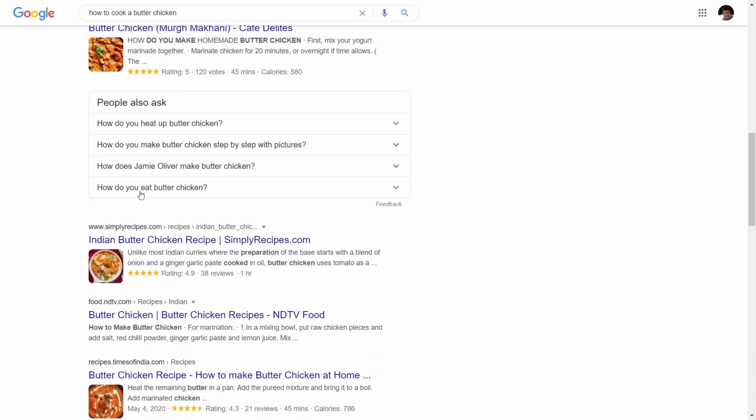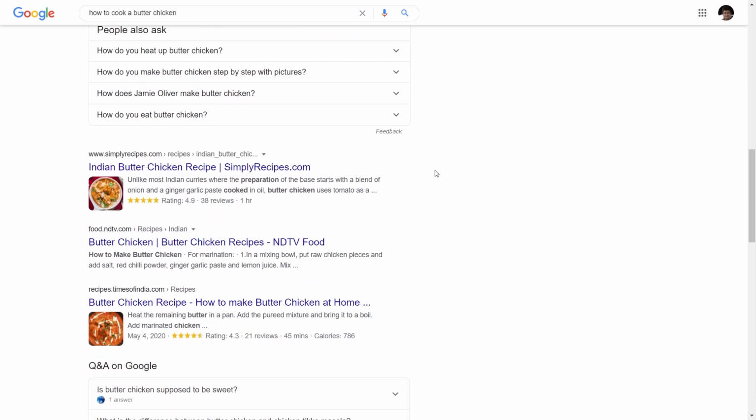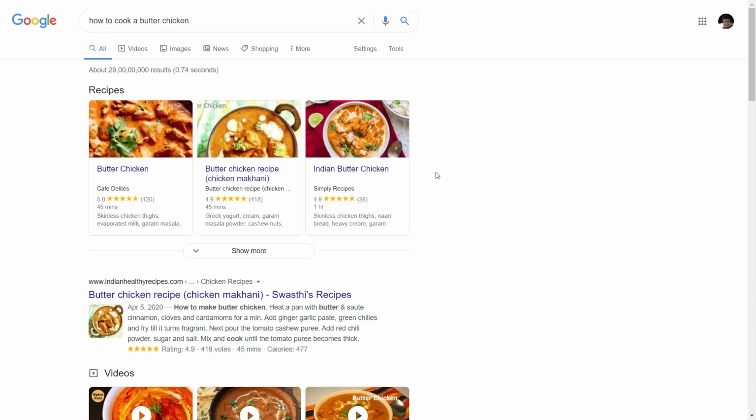And the entire search results is probably completely opposite to one that you would expect just a few years ago. So where do you think all this information that Google is giving you is coming from? For example, we saw star ratings, concert tickets, pricing information, stock information, who reviewed it, how much time recipes take to cook. Where is this information coming from? Is Google smart enough to deduce all this information by itself? No, that might happen in the near future, but right now Google is not smart enough to do that.